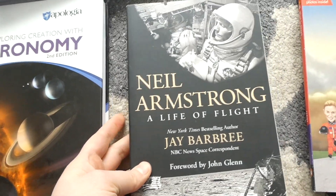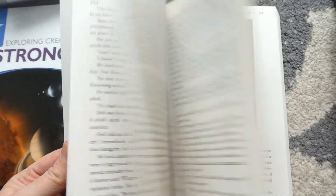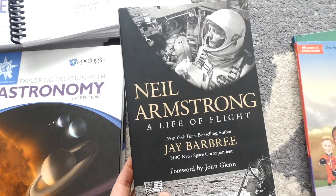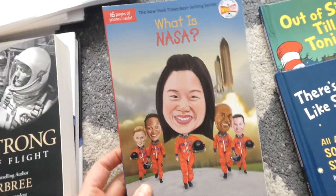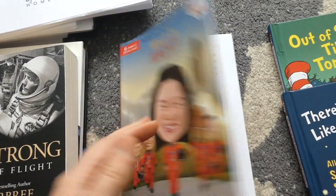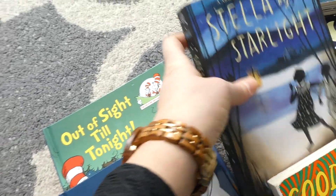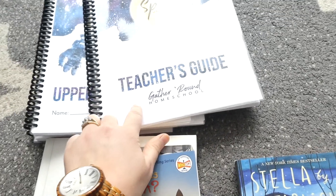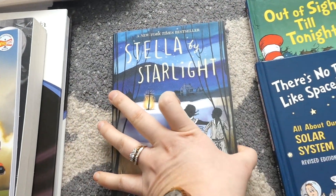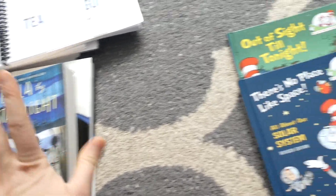I also just picked up this book — I didn't realize it's not really a kids' book, it's more of an adult book — but I might try it as a read aloud and see how that goes, whether it's too deep for my younger ones. I bought this book — we love the Who Is / What Is book series. So 'What Is NASA?' — I'll get my fifth grader, third grader, and second grader each to read that as part of their independent reading. As far as chapter books, I also picked up this one, which was suggested in the Gather Round book as something to go alongside it. I haven't decided yet if it'll be a read aloud or independent reading, but someone's going to read it.